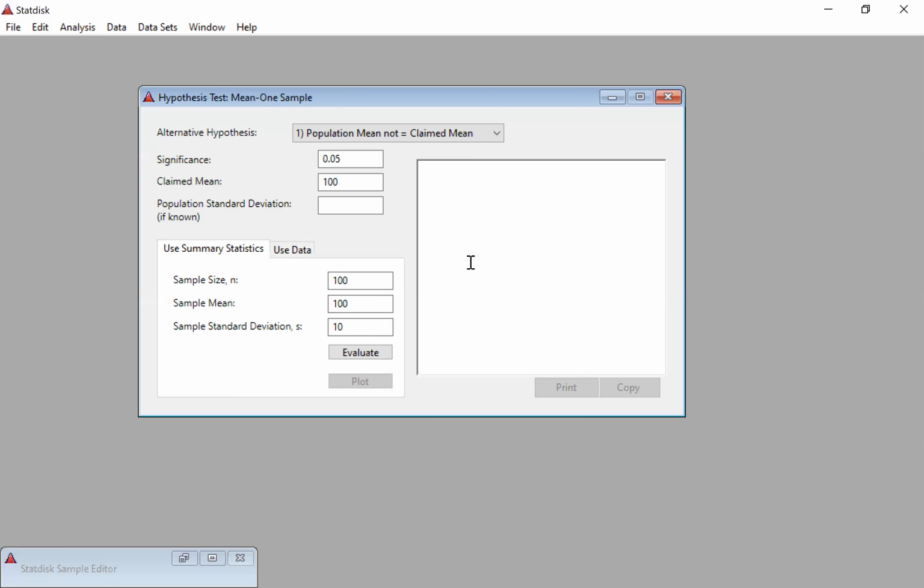Gary, if you like, I can be running these instead. I didn't even think about that. I can run these in Statdisk as you're prepping the next one. Oh, never mind. Okay, you've already got it. I got my cheat sheets ahead of time.